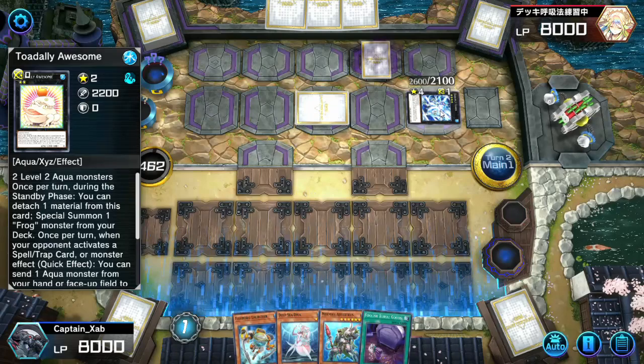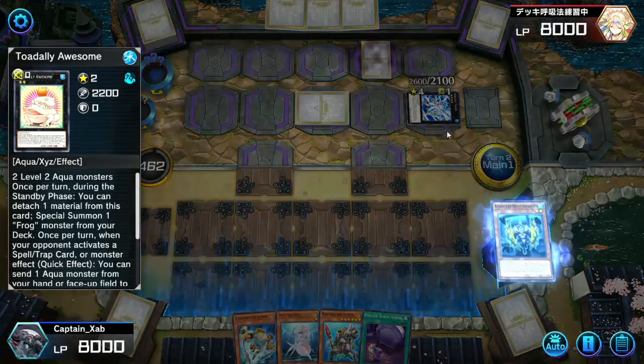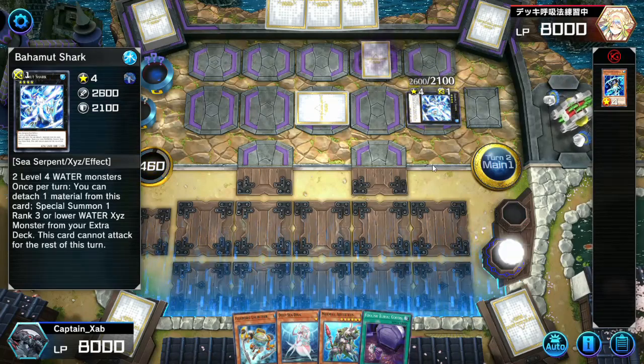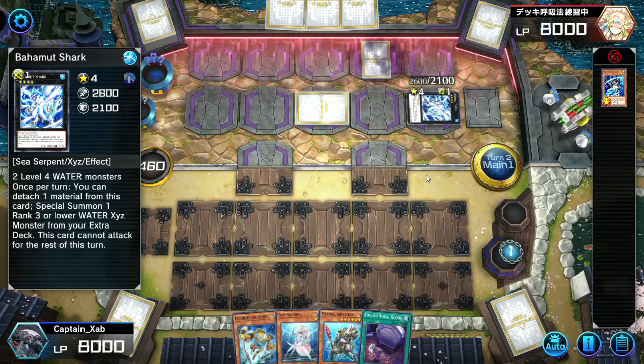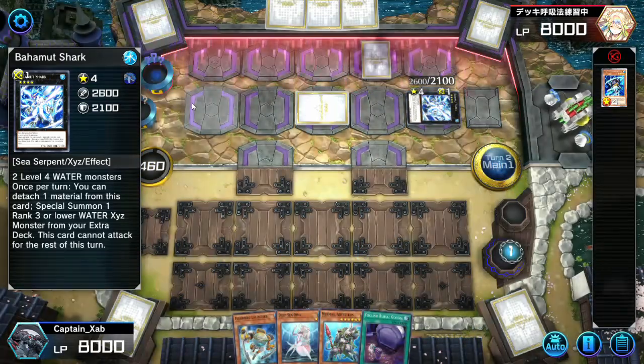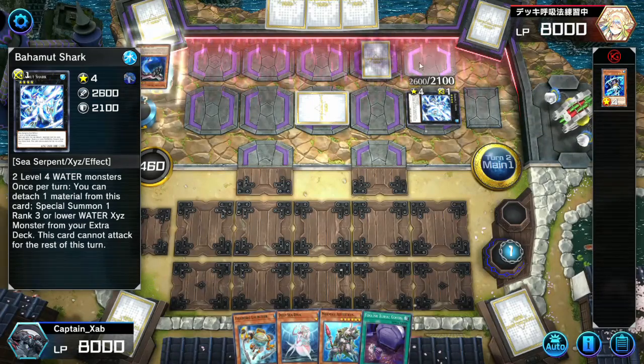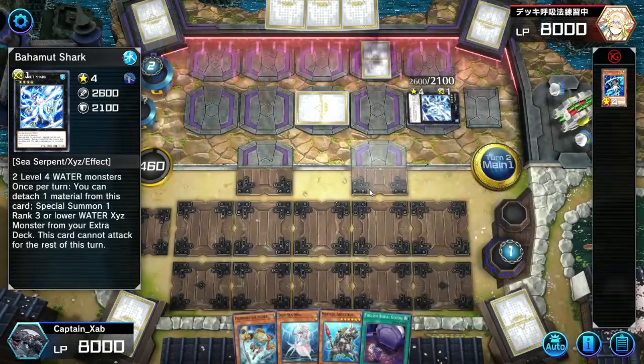And well, let's see what he returns to hand as well. I guess that resolves after. So yeah, pop the Shark. See if he's got the Called by the Grave. Doesn't look like it. Looks like Toad's gonna activate. I'm guessing he's gonna send Bahamut Shark back to hand. Okay.